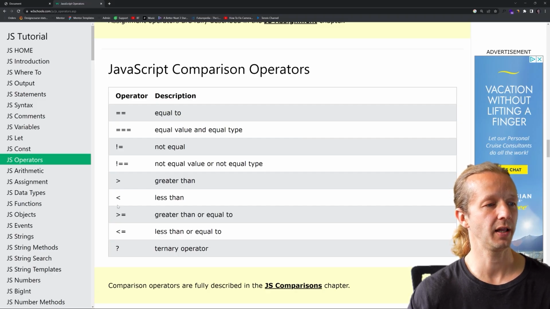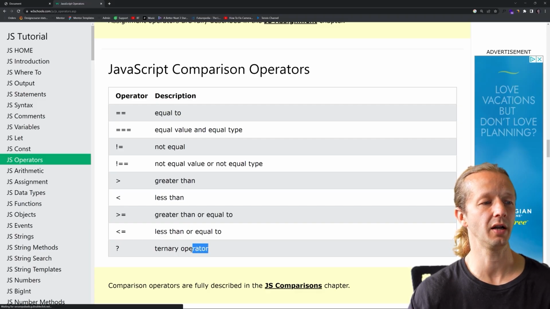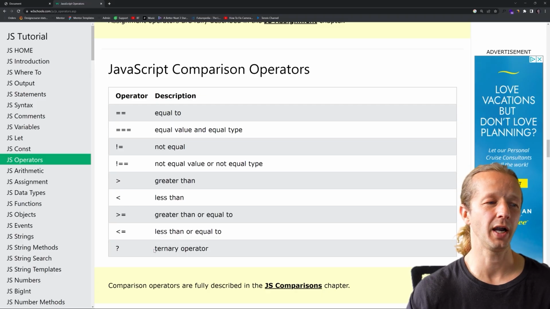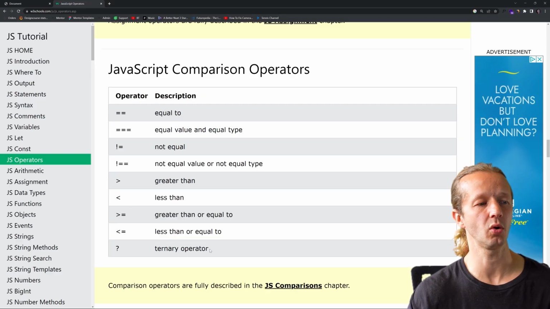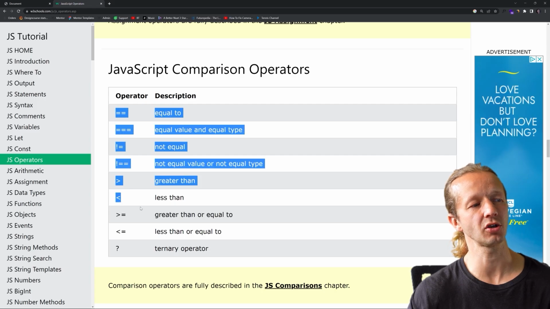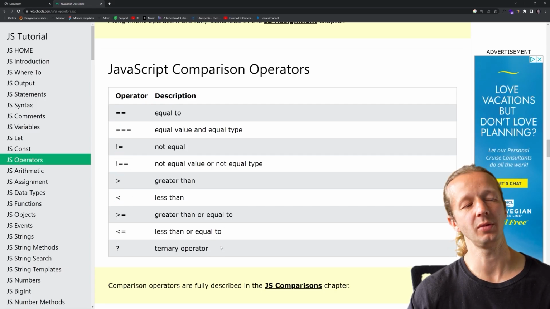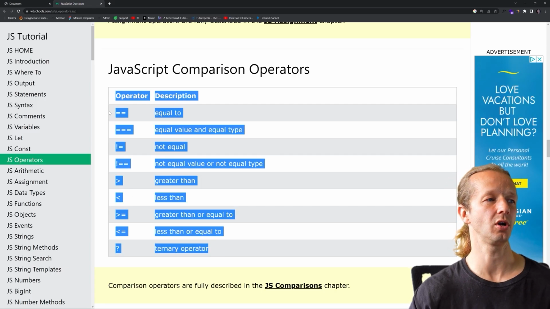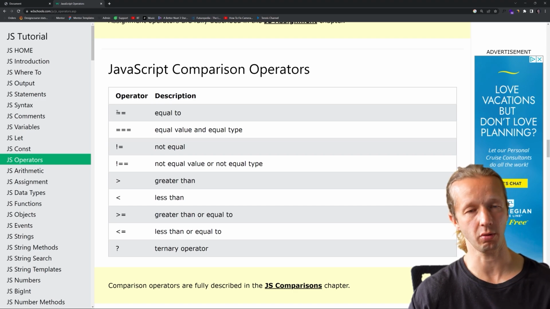We have greater than, less than, greater than or equal to, less than or equal to, or a ternary operator, which actually is kind of like a very quick way of writing an if-else statement, and we'll get to that as well in the future. But just understand that even though these are confusing right now, we're going to be working with these more going forward in the context of our different projects.